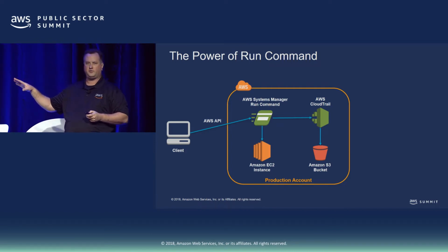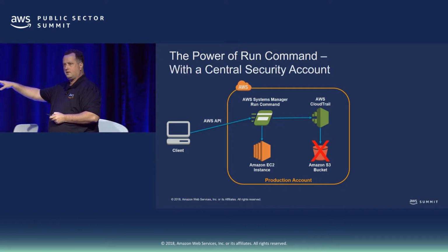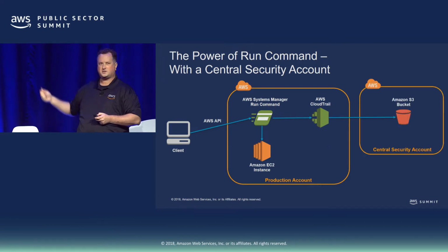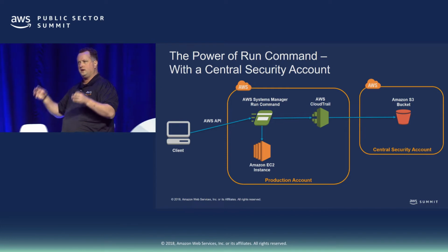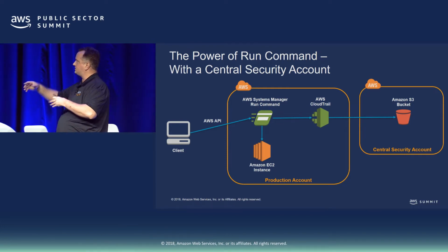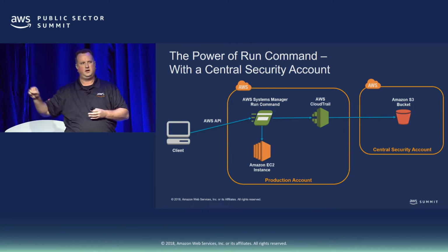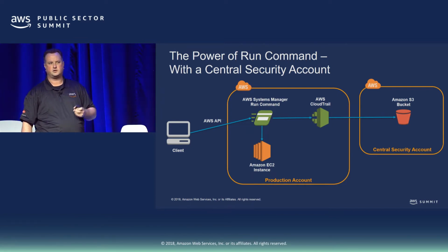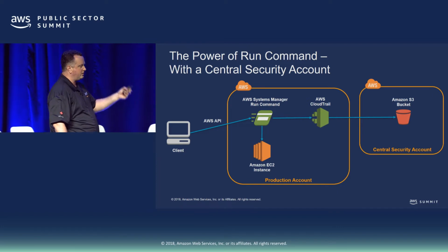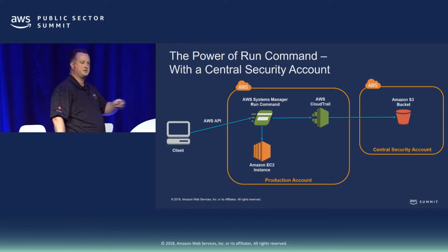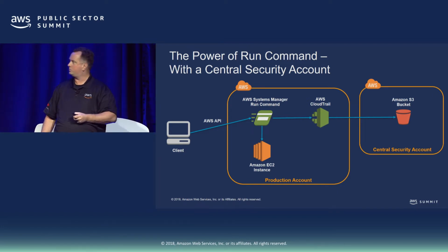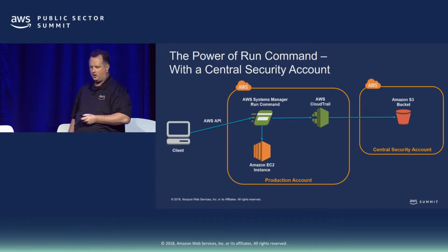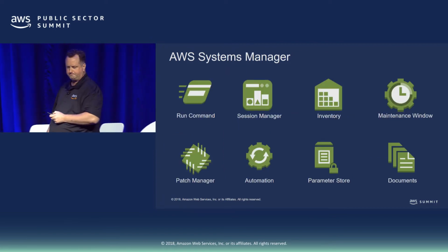So to take this a little bit further, we could not log the S3 bucket in this account, but create a separate security account and drop the S3 bucket in there. This way, all the admins and the users that are actually executing the OS commands on the left side have no ability to access the S3 bucket and try and change or cover their tracks on the right side. The central security account is a best practice that's going to come up as a bit of a repeated theme in this presentation. So this is a best practice here: central security account, and logging off to another account.